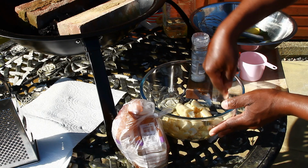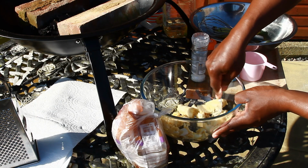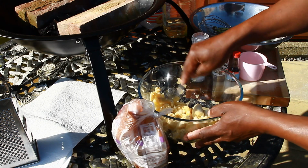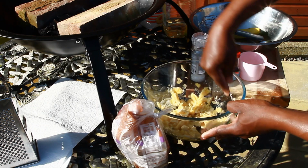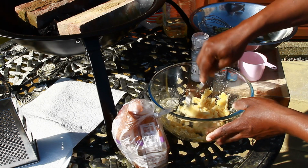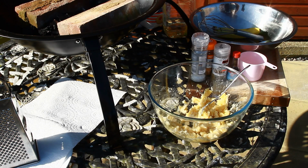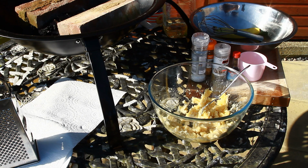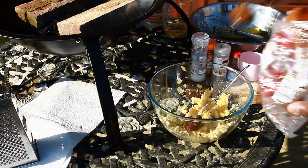Honestly, it's a recipe which I did before, and I just decided to share the recipe with you in my back garden this morning. All right. So what I want to do, I want to show you exactly. I want to use some brown sugar, probably about 2 tablespoons of brown sugar, which is healthier.